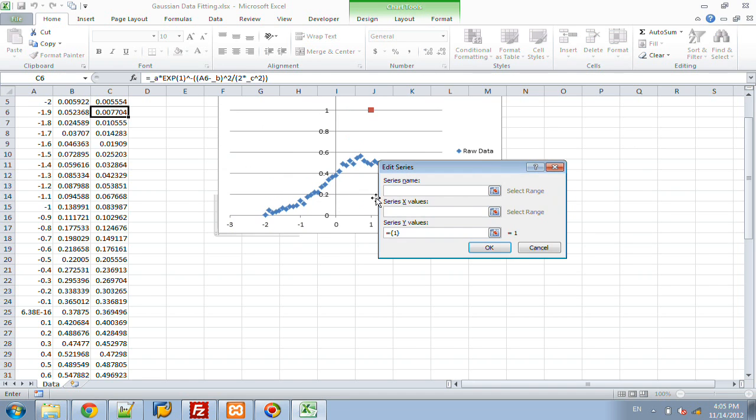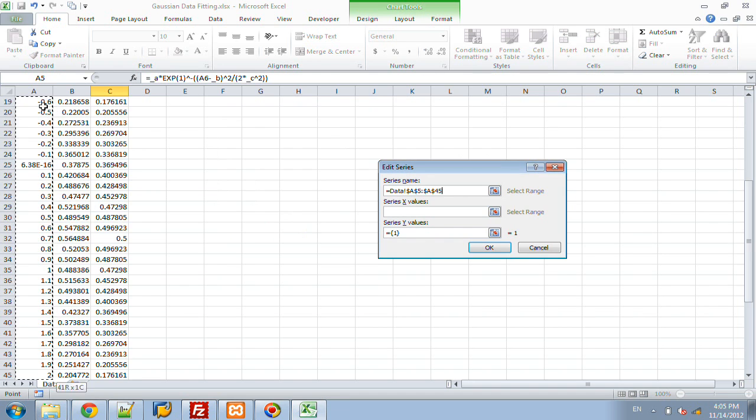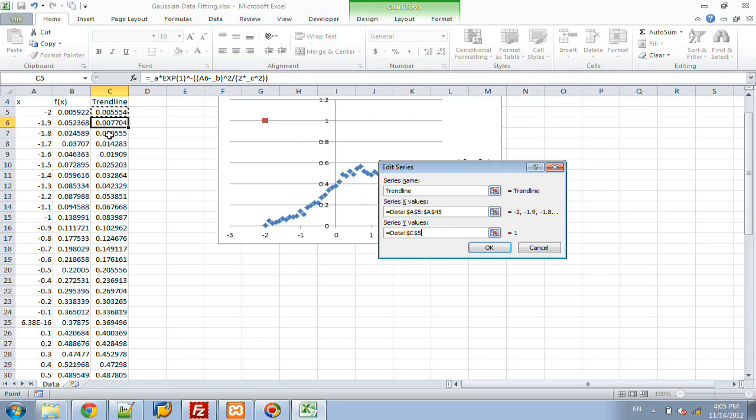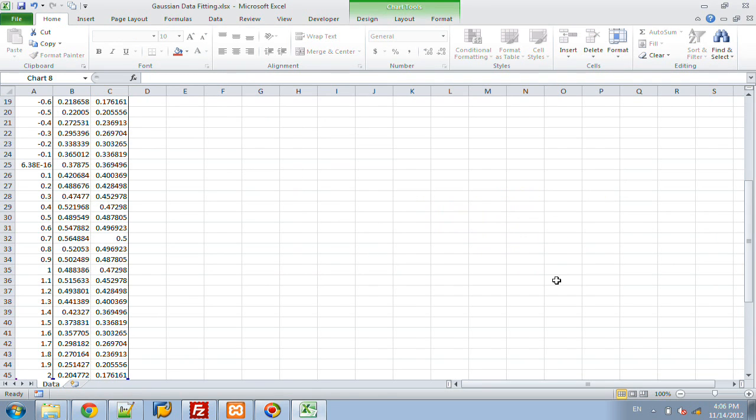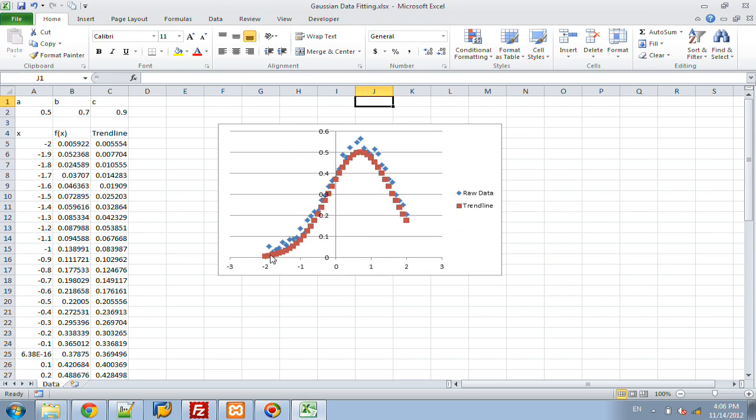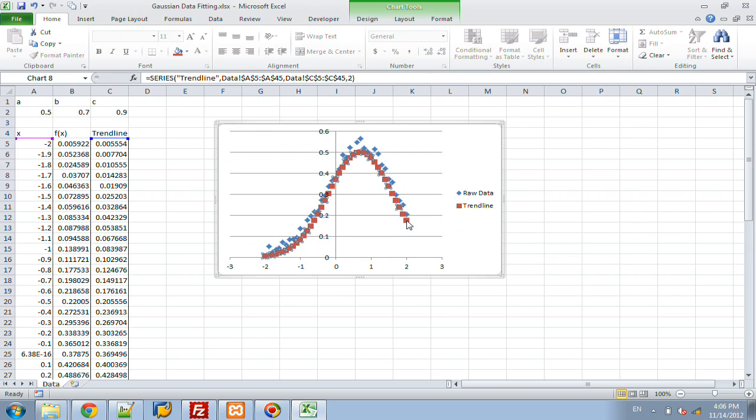Now we're going to want to add the trend line that we created. So it's going to be the same set of x values. This is the name, trend line for x. It's going to be the same set of x values. And for y, we're going to now use the trend line values. So if we click OK and go up to the top, we see now we have these data points over here that's the exact Gaussian equation. Well, we don't really want the points there, we want to have it actually represent a trend line.